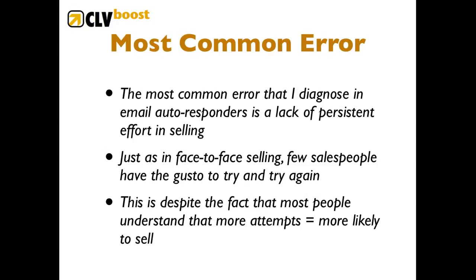All right. So for me, one of the most common errors that I diagnose in email autoresponders, and often in email newsletters and broadcast messages as well, is lack of persistent effort in selling. There's a few other big ones. Not communicating benefits is often very common in terms of email blunders that we have to correct. But man, persistency is something that so many companies drop the ball on.